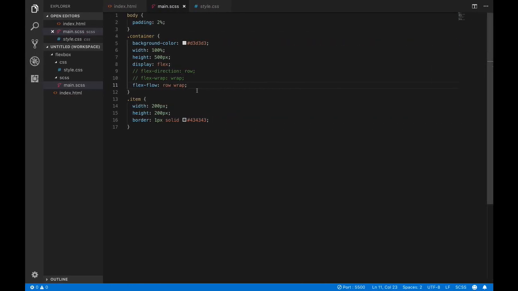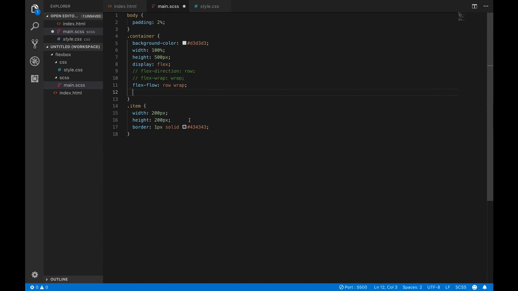So the next one that you will be using a lot, we are still working only in our parent container, right? Only in that container that holds these three elements inside. If you use regular CSS to vertically align something in a div, it's a pain.